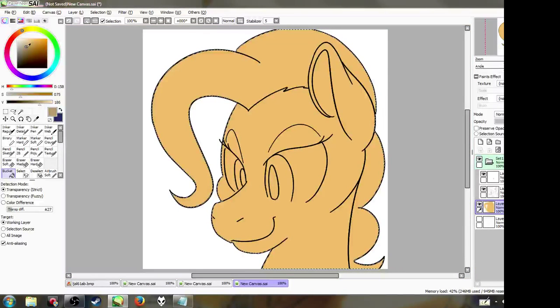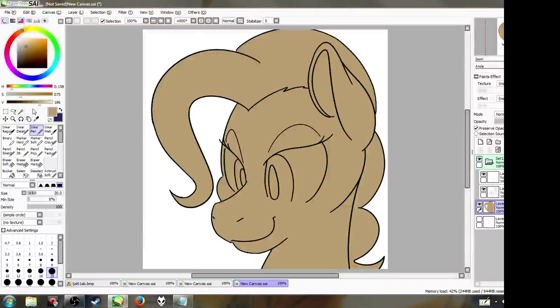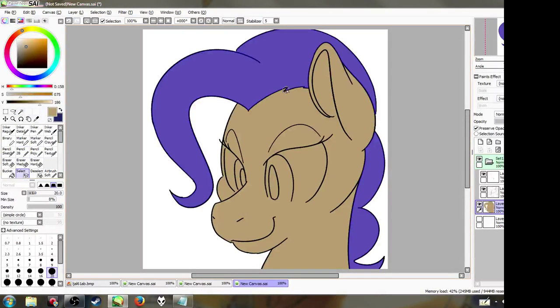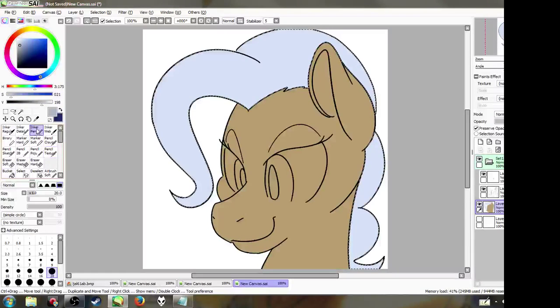This is not the color that Mayor Mare is supposed to be. That's closer. So really, I'm going to go ahead and do the flat colors, just kind of lay them in real quick. I'm going to be doing this by memory, so chances are I'm going to be getting stuff wrong, but brown horse, white hair. That's what you need to know.